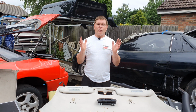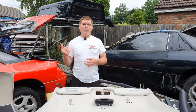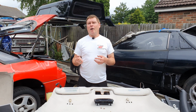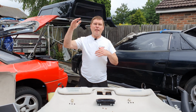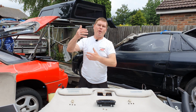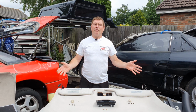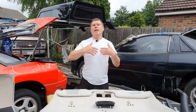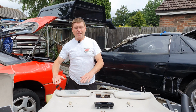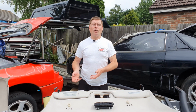Today we're going to start on the reassembly of the interior. This is going to be done in multiple sections. The reason is you can't just put it all together in one go, because some parts overlap onto other parts. So we're starting with the first part, which is the upper section of the interior. In another video, we'll cover the lower section, then the middle, and then the dashboard and center console.